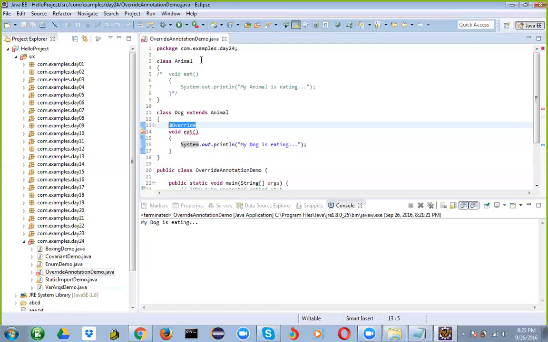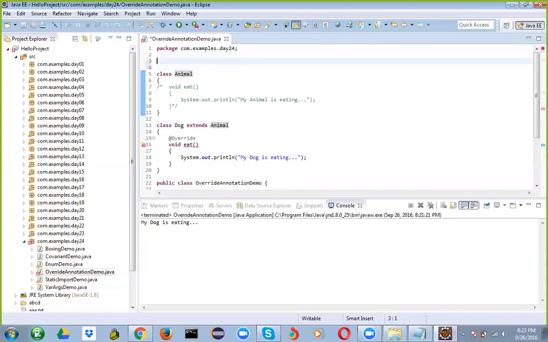Let's say if you have a base interface, then you have already seen something, right, in the base class.